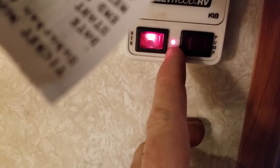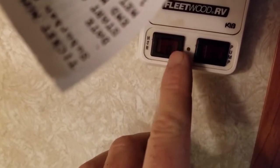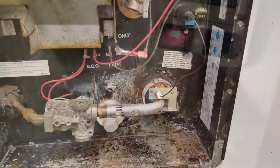Let's go look. Okay, so this little light right here just came on because the water heater tried three times and he could not ignite. He did not catch himself on fire. So that's what this light is for. So we'll turn this off and reset it.